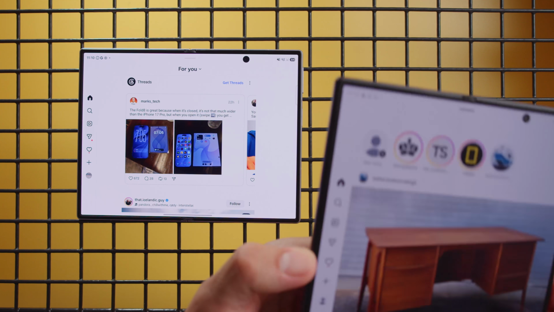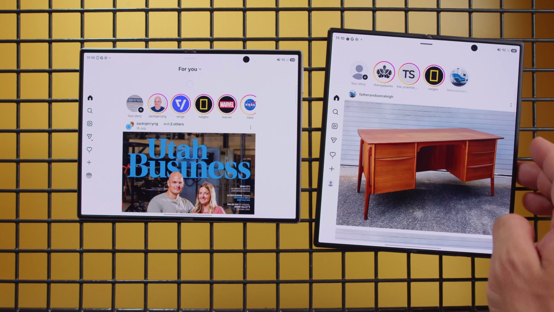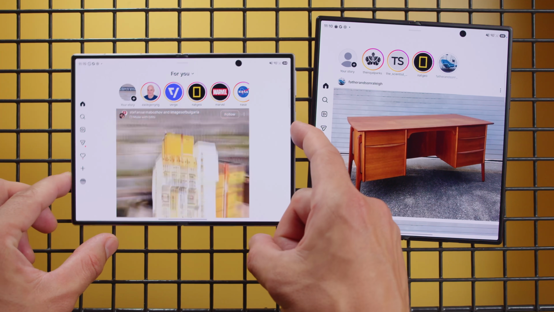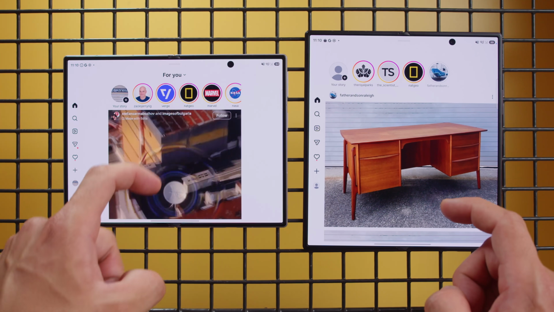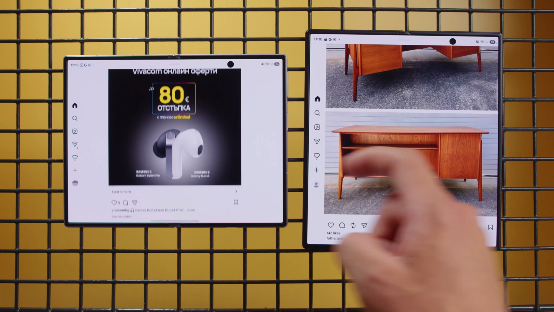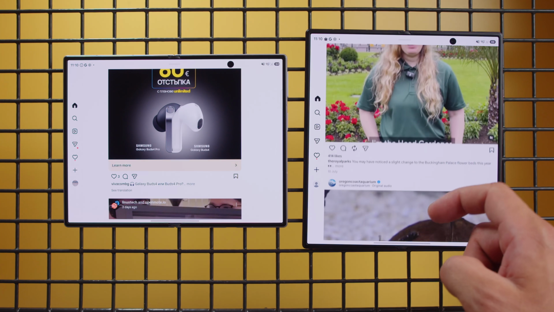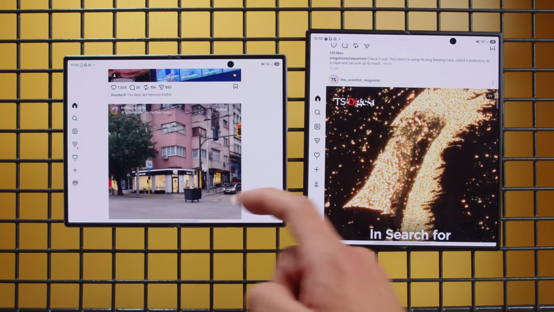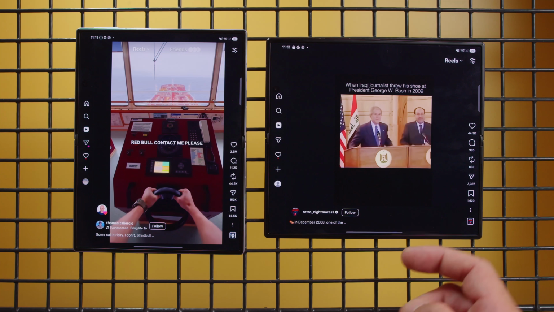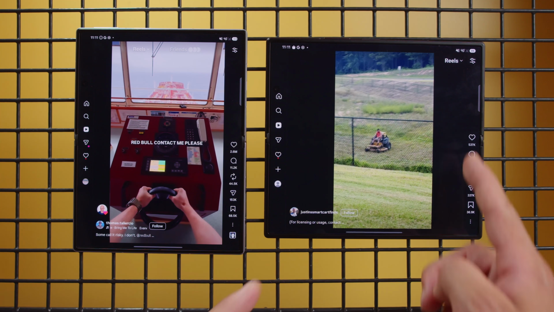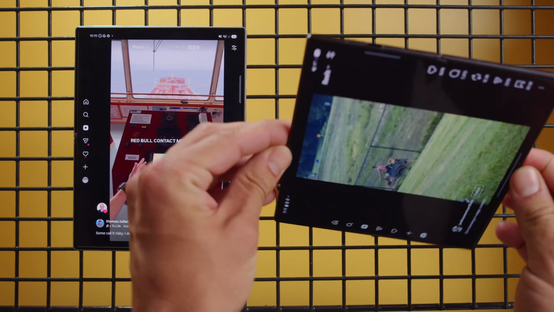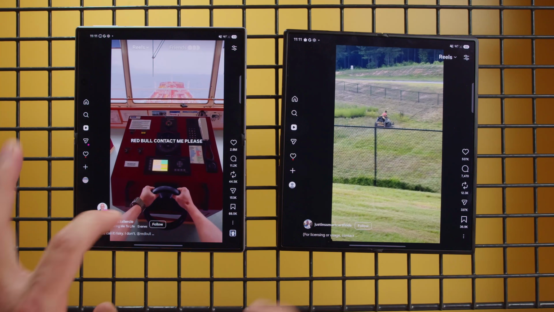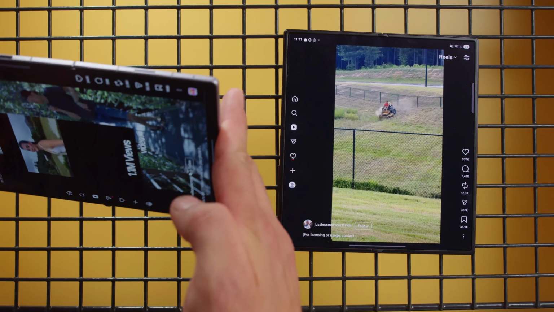Let's open the phones for Instagram just to see. It looks terrible either way. Actually, here, the images are larger on the Ultra. On the non-Ultra, you get white bars on the sides. It's really strange. The formatting is a lot better on the Ultra. There's no reason for this white bar. Going to Reels. Now it's again huge black bars on the Ultra. Are you serious? Honestly, better use Instagram with the cover screen.